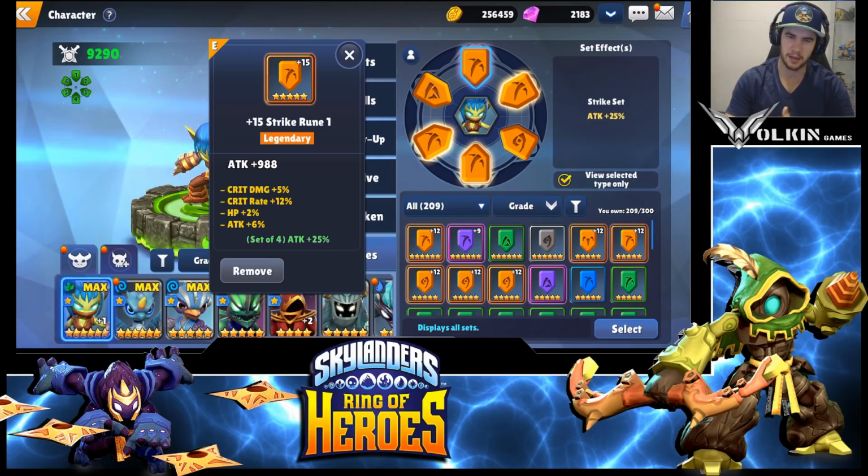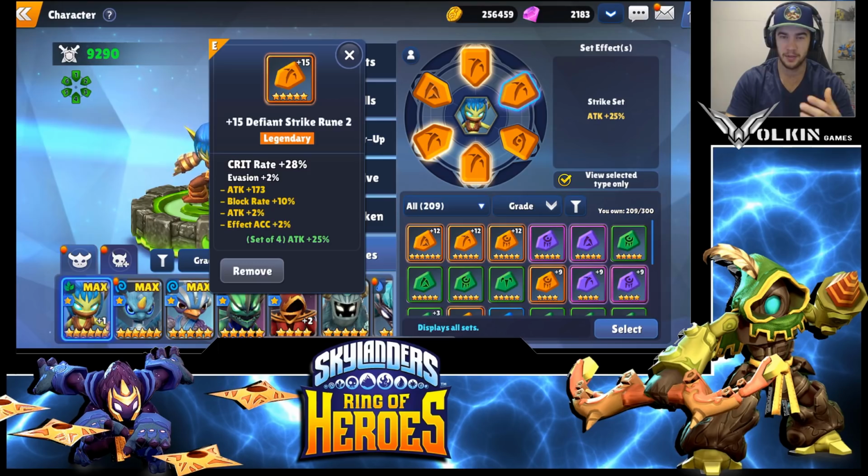But for now, I'm just trying to keep my crit rate as high as possible. So that's why I've got that one there. I did max that out to 15. This is only a 5-star crit rate rune. It did get some nice rolls into flat attack on it, which help a bit too. But yeah, that's plus 15 just to get that 28% crit rate.